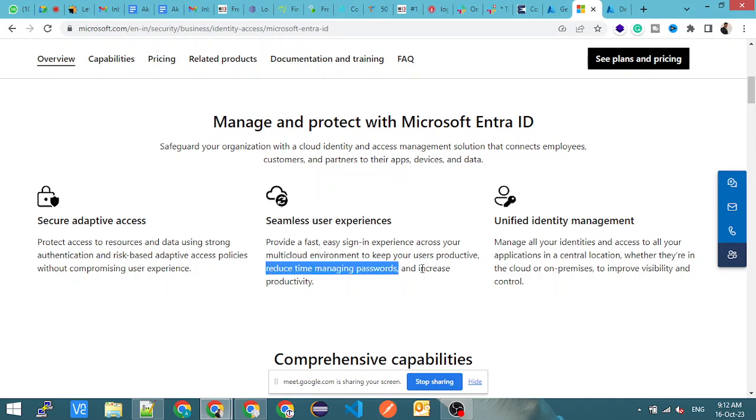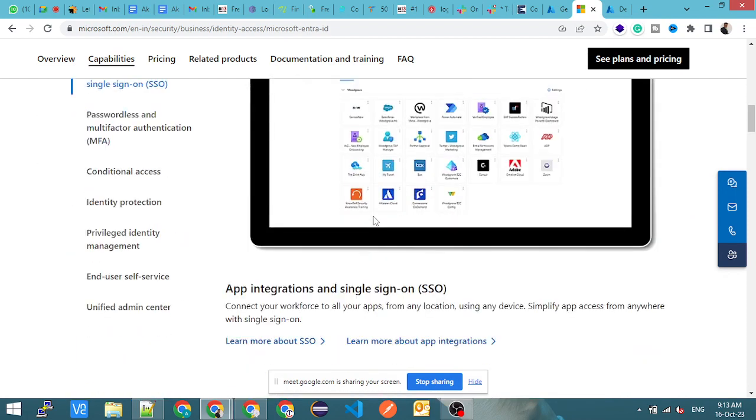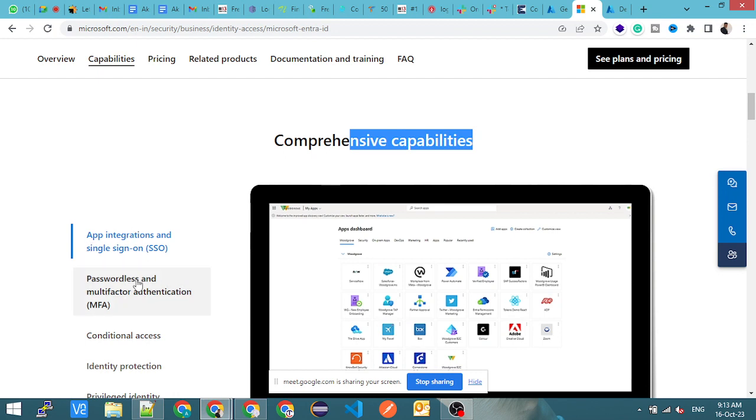Reduce time in managing passwords. Every time, who is going to maintain or remember the password of different systems? Create a single one and use it everywhere. If you are using a username and password, or if not, then sign in with some single sign-on mechanism. Unified identity management. That is what it is providing us, and it has more capabilities. This is what I was talking about. We can easily integrate multiple apps. Suppose I have 4 different products, and I can use a single username and password to log into all 4 products, like the single sign-on mechanism. The same username and password logs into everything.